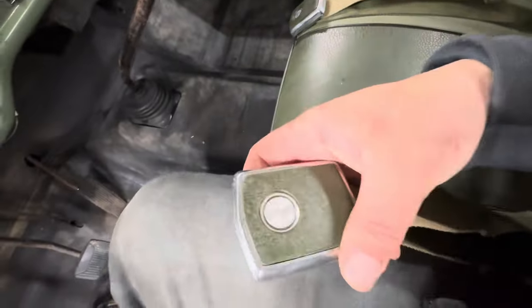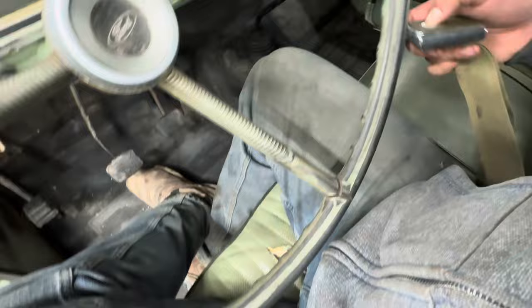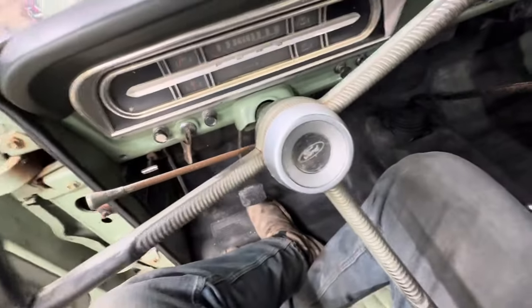But yeah, look at these. I love the buckles in this truck. And they're half, like my Dodges. Yeah, it's a nice truck.